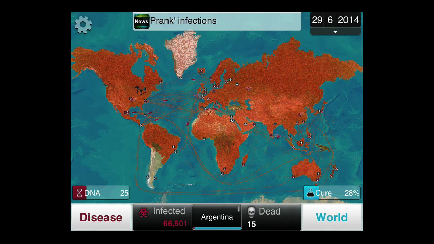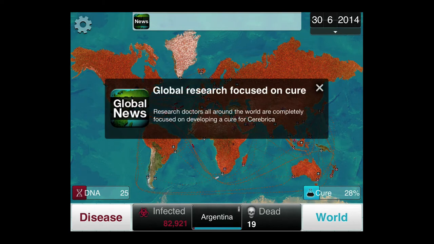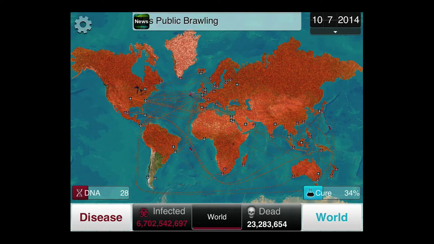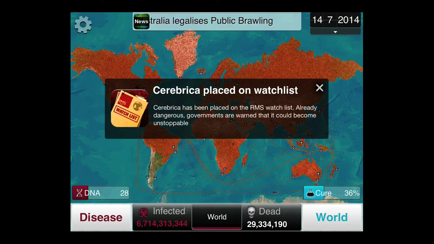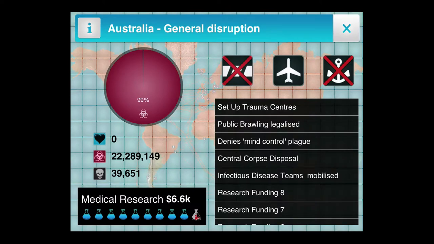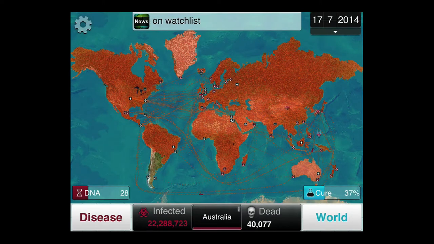Infect faster, Argentina. Global research focused on cure. As I expected it would, you know. Just about everybody in the world, almost, has worms in their head. Australia legalizes public brawling. Denies mind control plague. That's funny. I like that.